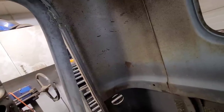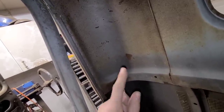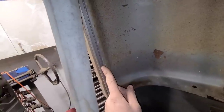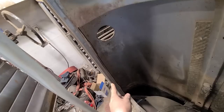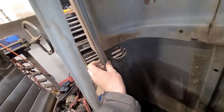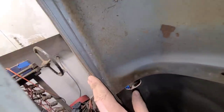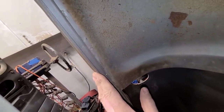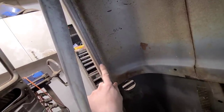Do you recall a few episodes ago when we were installing the inner cowl panels and I made a huge point about not trying to remove these weather strip seal channels because there's not really any clean way to remove them without destroying them completely? Well, guess what we get to do now? We're going to be removing these.